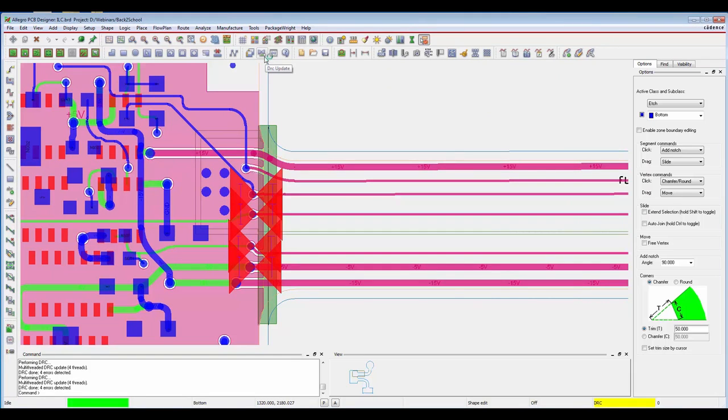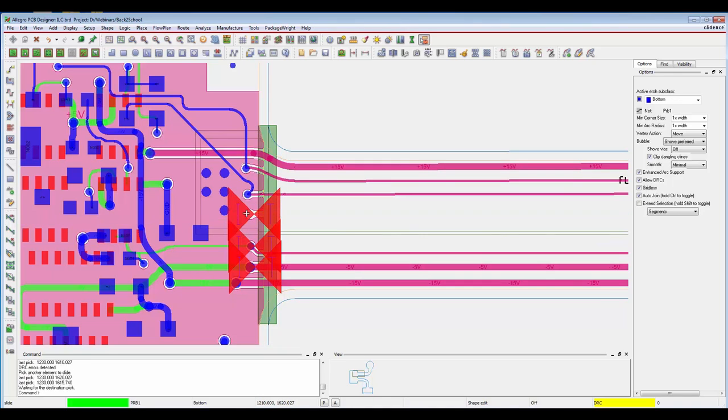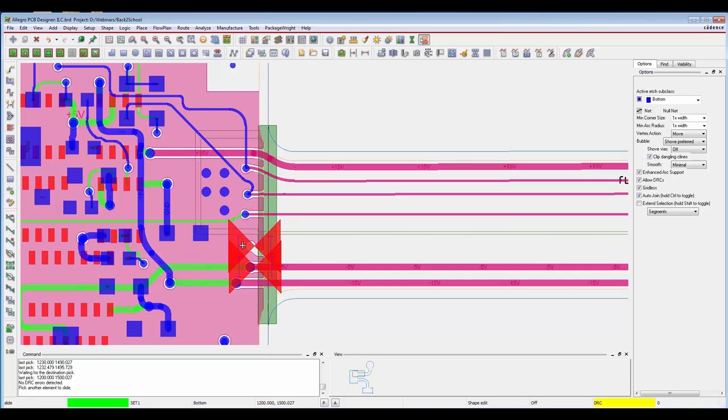I wish I didn't have to do it on the interlayer check DRC marker layer, but I do see the violations that have occurred based on that rule, and now I just simply use slide to move the vias away from the transition area, which is the light green rectangle you see, and now I've cleaned up all my violations.